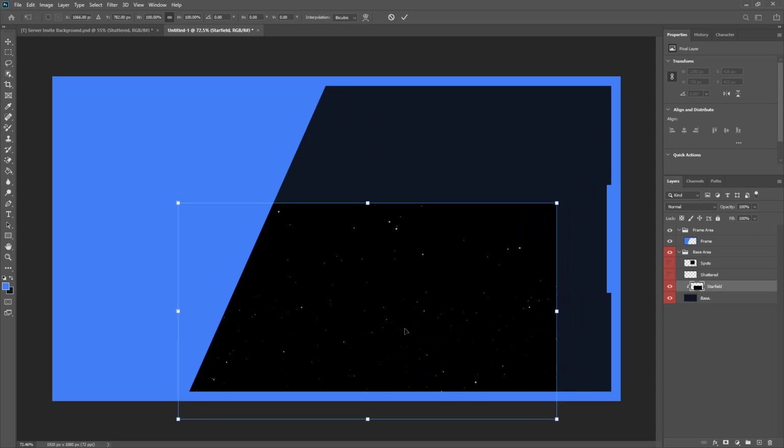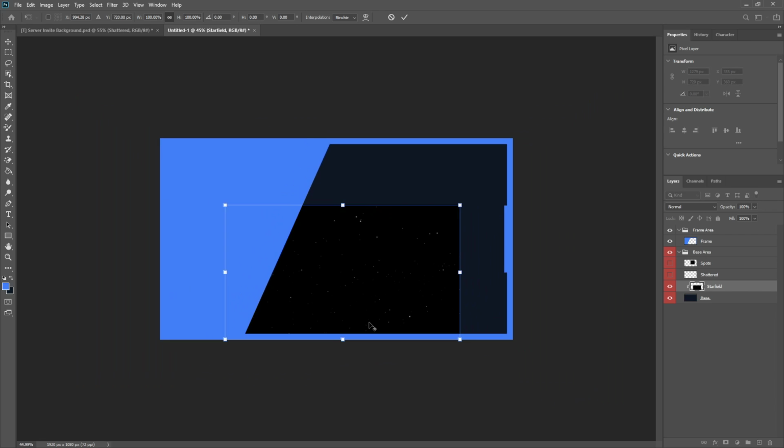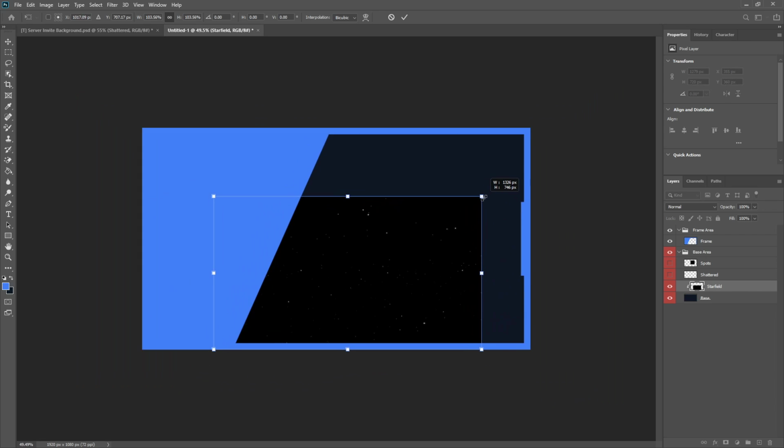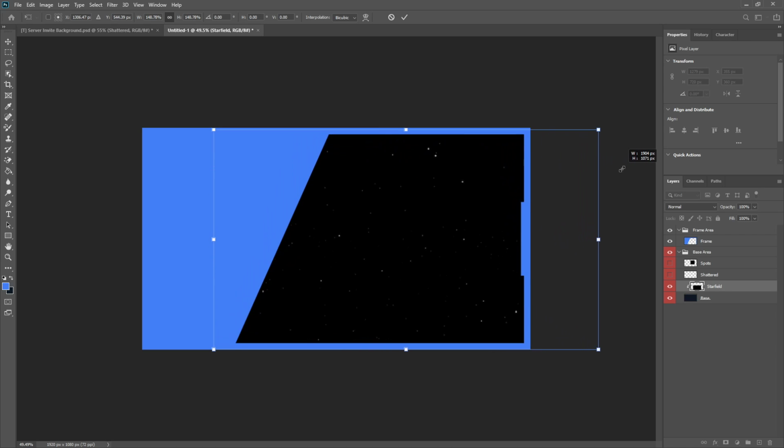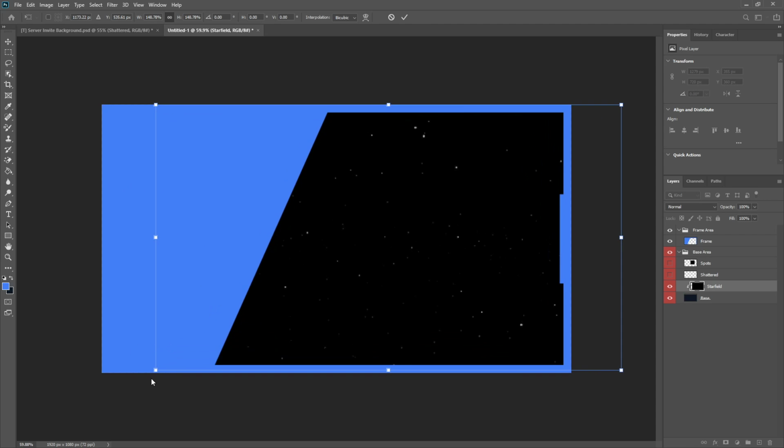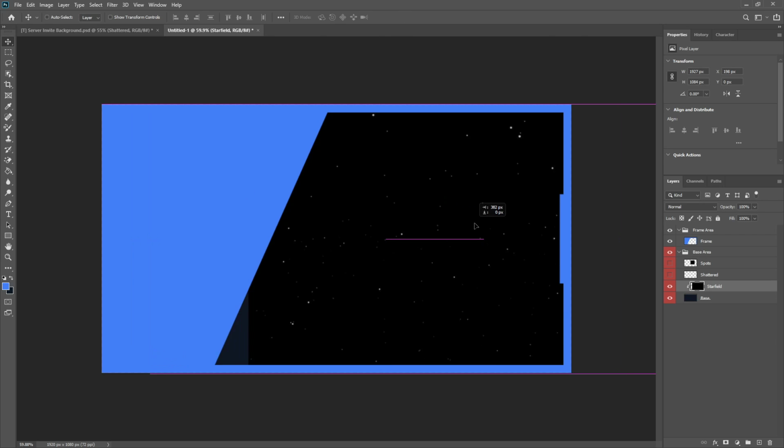So the first thing you want to do is one of the big no-nos of Photoshop or InDesign work: you want to enlarge this. Now, if it's not obvious already, the reason you don't want to do that is it's going to make the image lower quality. And depending on what you're working on, that's going to result in a less visually appealing image.